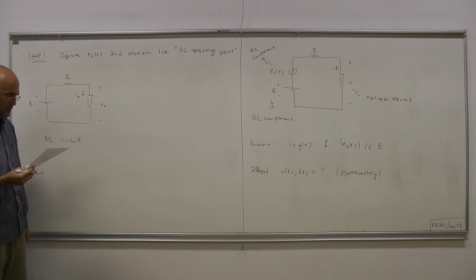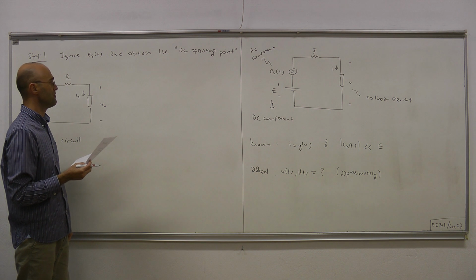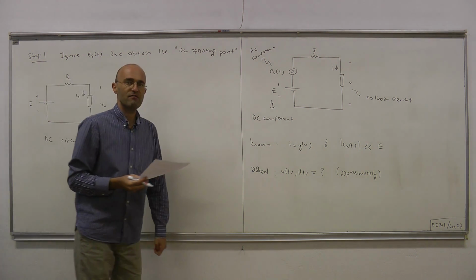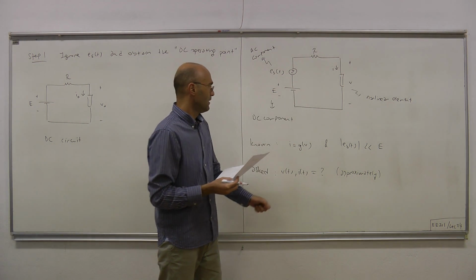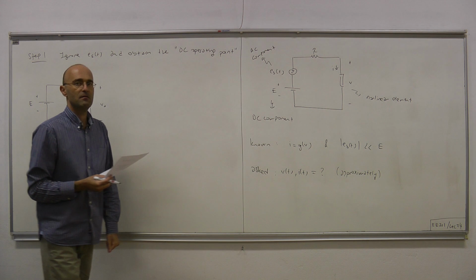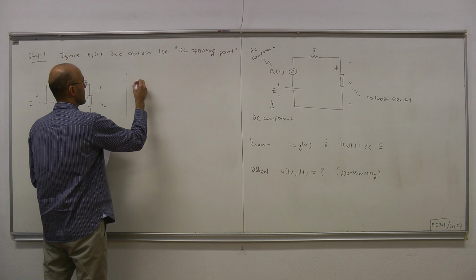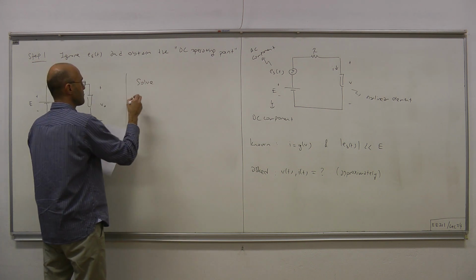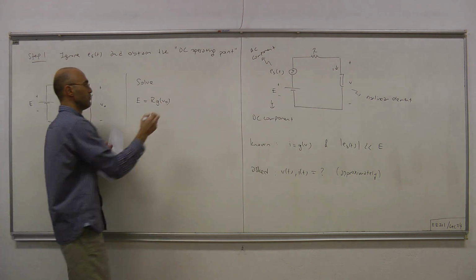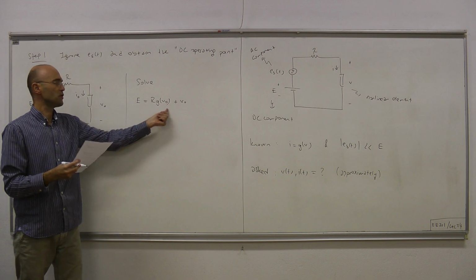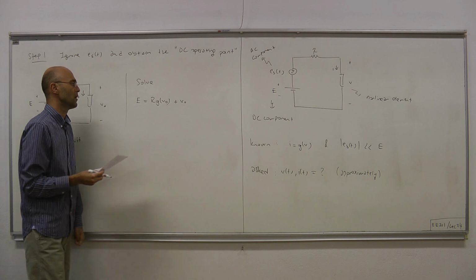So this is our DC circuit. And in this DC circuit, we obtain I0 and V0 by solving the equation that we obtained earlier. And that equation is obtained by KVL and the terminal equation given for the nonlinear resistor. That is, we solve E equals R I0 plus V0. I0 is, in terms of V0, G of V0, using the terminal equation for the nonlinear resistor.